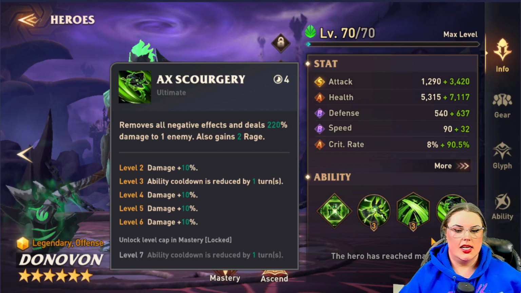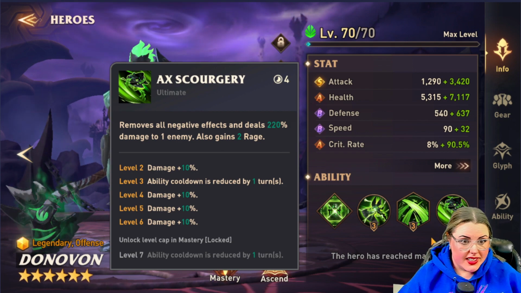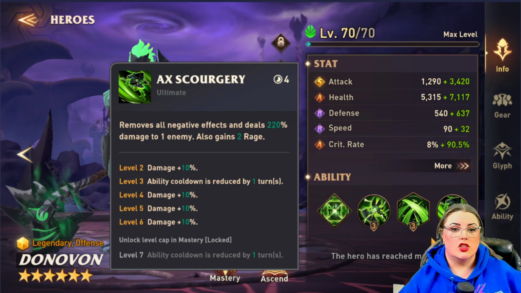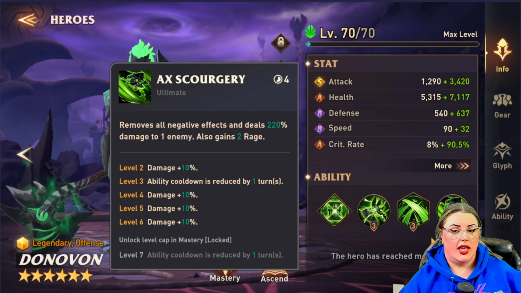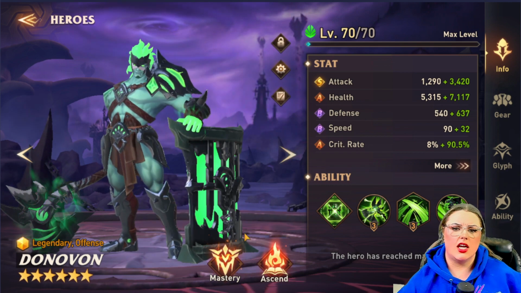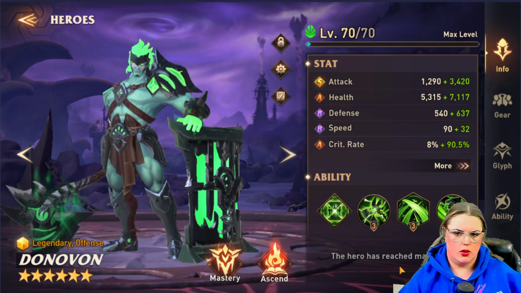And on his ultimate, we have Axe Scourgery. It removes all negative effects from Donovan and deals 220% damage to 1 enemy. Also gains 2 rage.